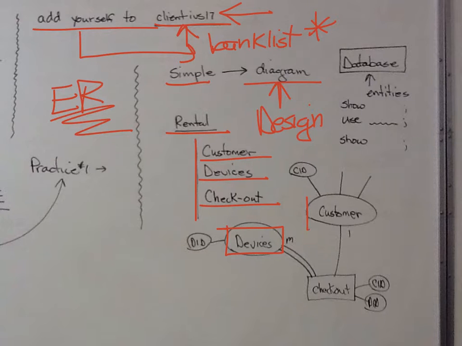So we'd have these would be squares, checkout would be squares, these could be entities, and then you form the relationships between them. This isn't exactly the way we do it, but this was a lead up to that work. You should be keeping track of the basic commands that you need to use.